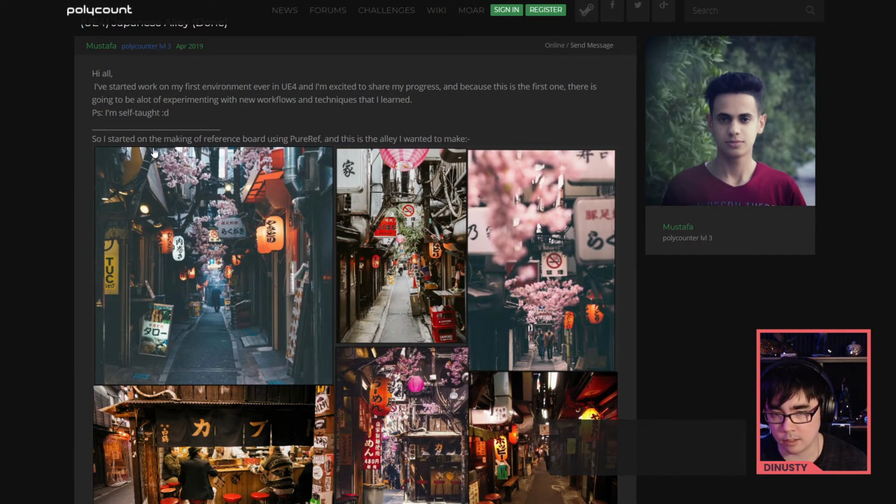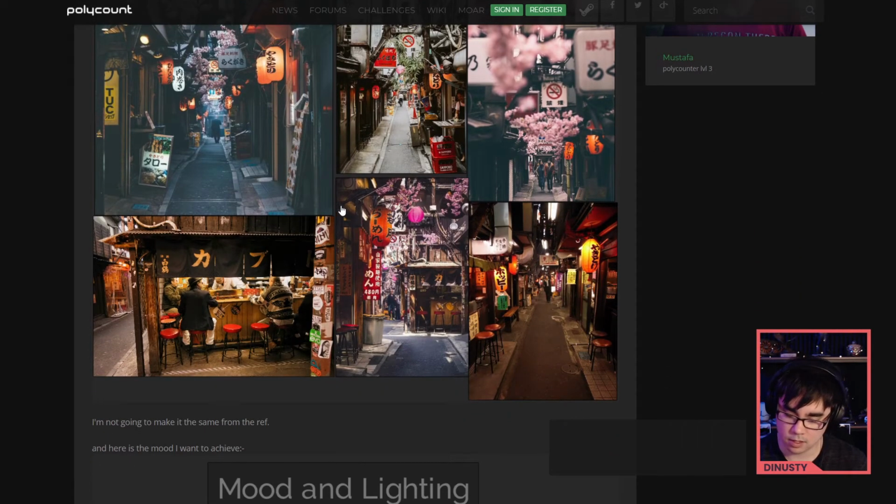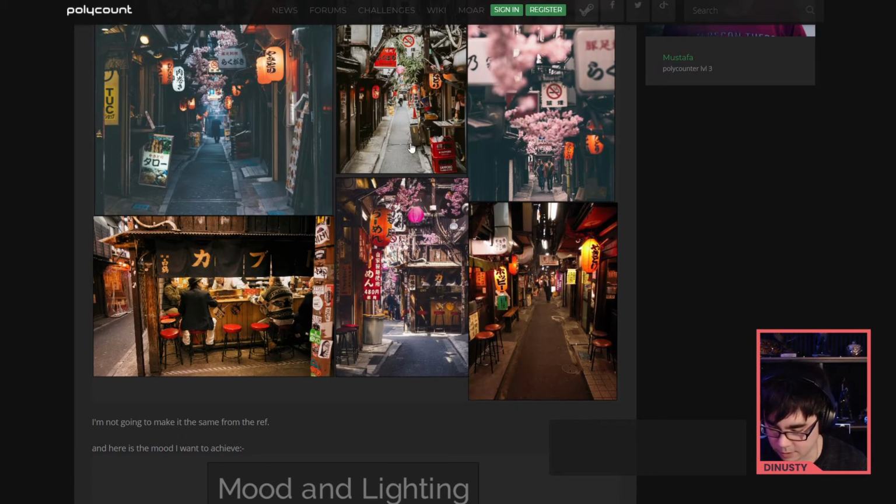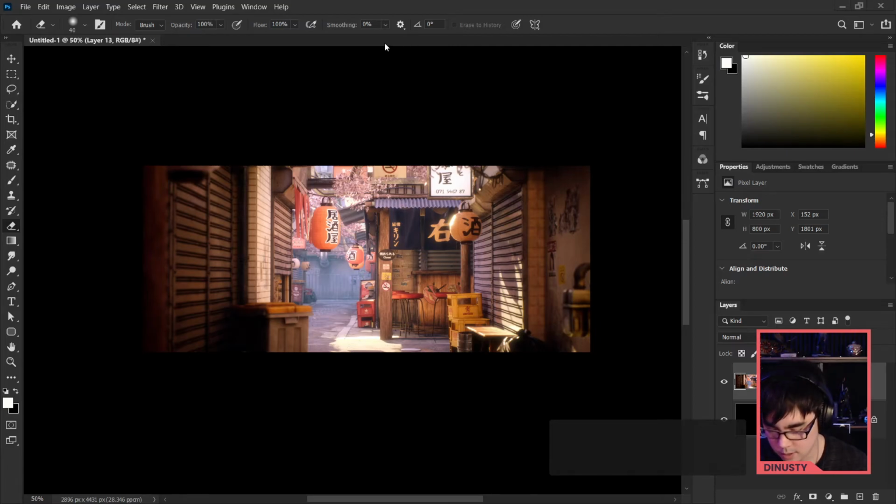It's capturing the feel. I feel like some color grading to try and get the shadows to be a little bit bluer could capture the feeling of the references, but it depends how close you want to get to it, right?